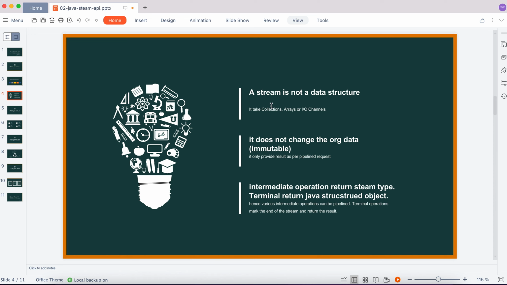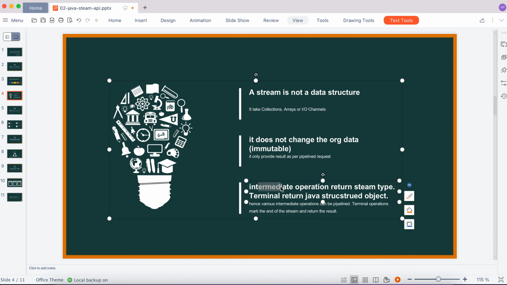Because we say stream, it only takes a collection, array, and IO channel as input. Then it generates a new object. It's immutable.